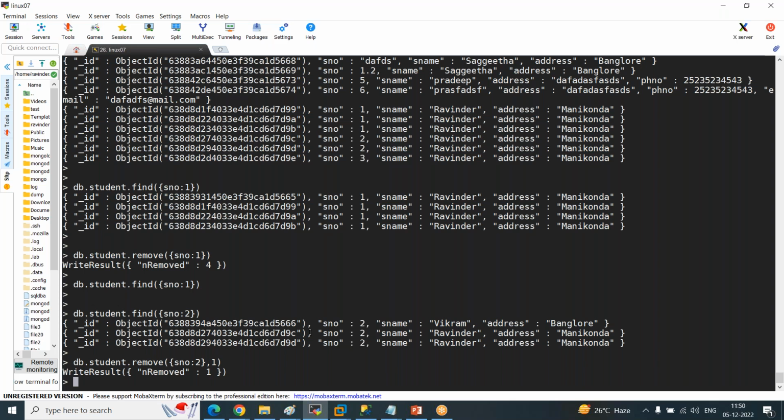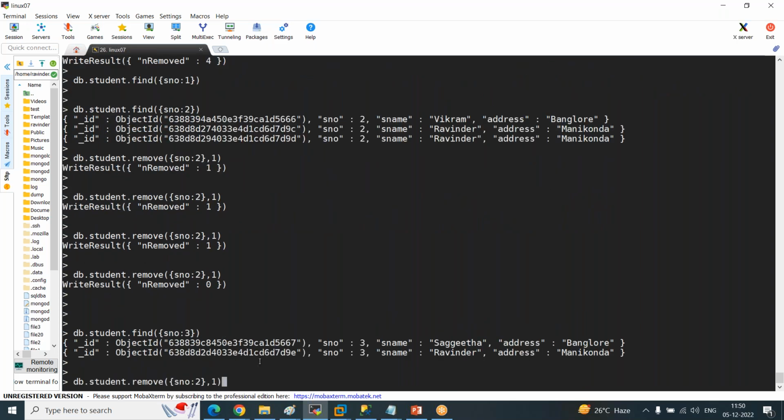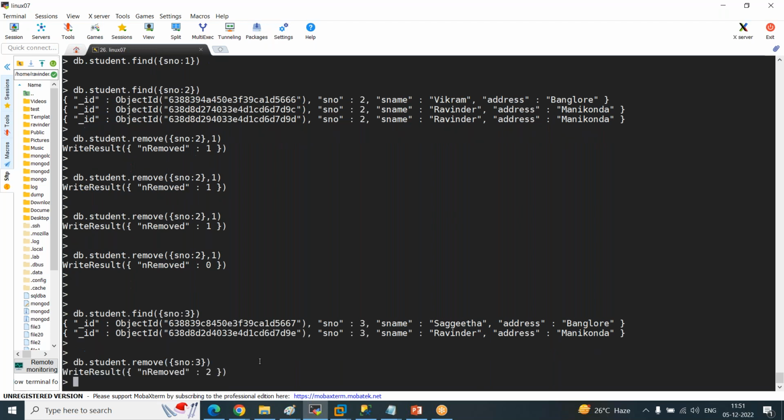If you give one field that matches across the collection, all matching documents will be wiped out with just one single statement. So very simply, if I give 1, it will only delete one record. If I give 3, it will delete only 1. If I don't give this one, what happens here? It will remove both.